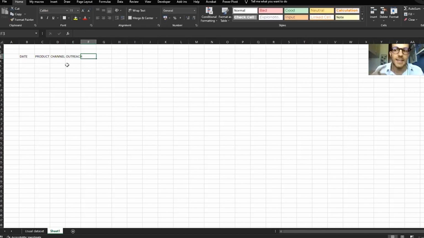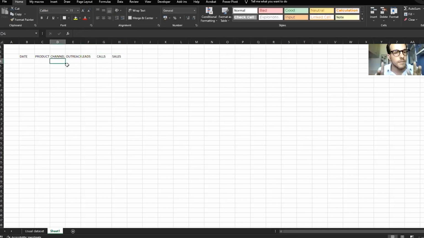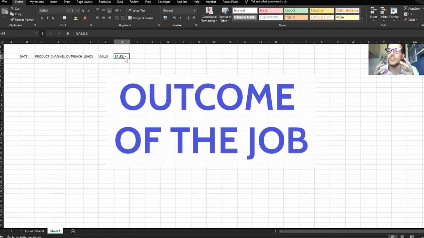We will have the conversion rates. So from the outreach, if your funnel is different, feel free to think of the fields of the funnel that you need to measure, right? If sales is not the thing that you measure, because maybe you're a partnership-oriented BD, or a marketing-oriented BD, you can write here the number of improvements on the product, but there must be the actual outcome of your job.